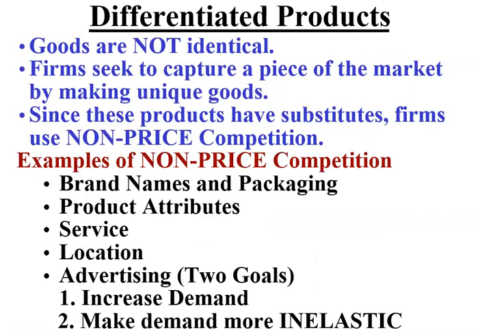In this market structure, the goods are not identical. Non-price competition or advertising is very important. So the goal is for the firm to differentiate their product through brand names and packaging, the attributes of their product, service, could be location. They use advertising to try to increase their demand and make the demand more inelastic.